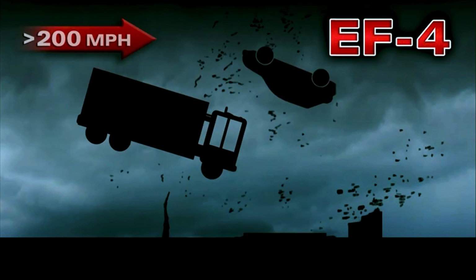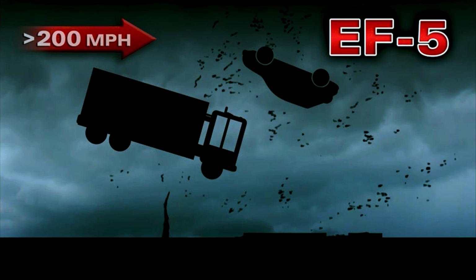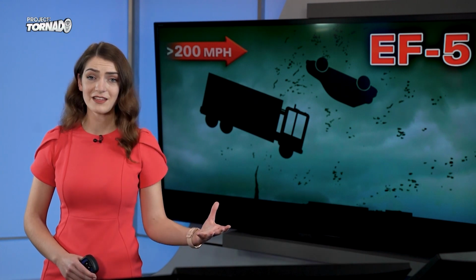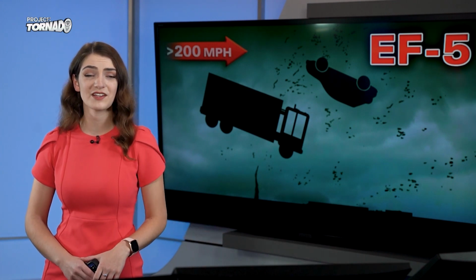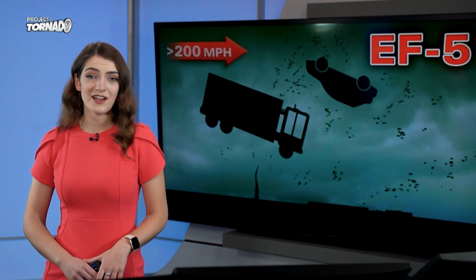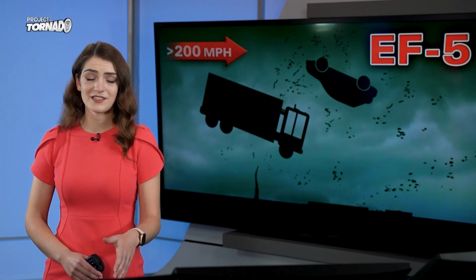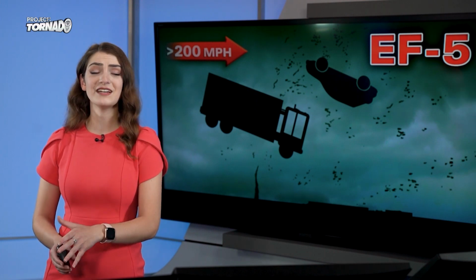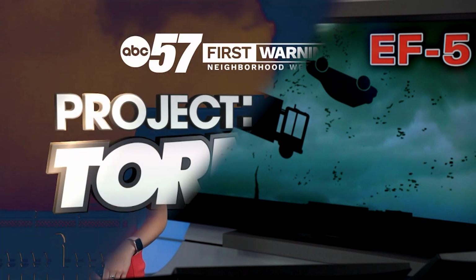This is when we have tornadoes that have wind speeds over 200 miles an hour, homes that are completely ripped off of their foundations and swept away, grass that gets pulled up from the ground, and also cars that get flown completely far away, as well as bigger trucks that could also be seeing some lift in the air. Now, no matter the rating of the tornado, all of them are very dangerous and they should all be taken very seriously because even if it has a smaller rating, it is still very dangerous to you.